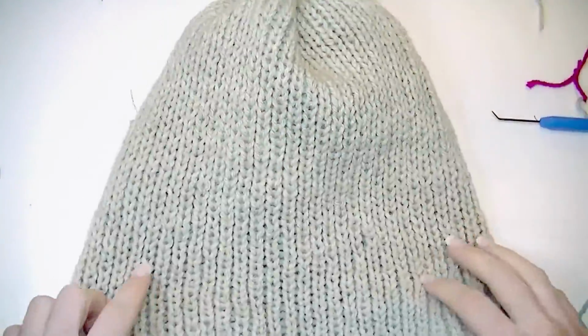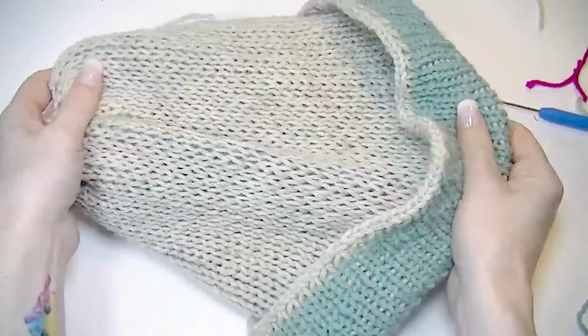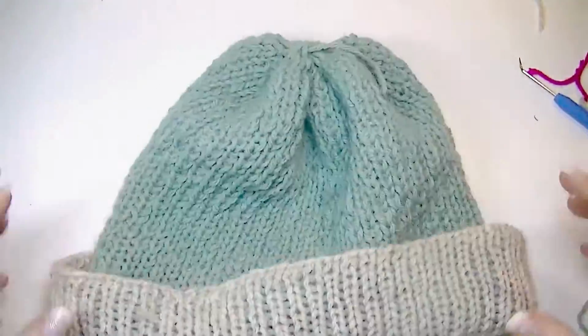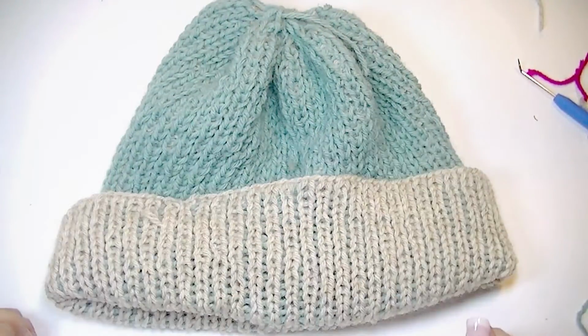And this is a reversible hat. Honestly, I don't know which side I like best. Guys, what do you like best? The green on the inside with the beige on the outside, or the opposite? Ooh, I think I like this way better.